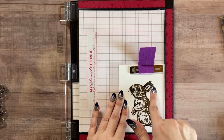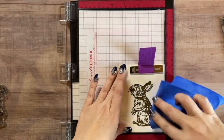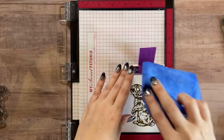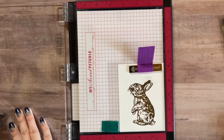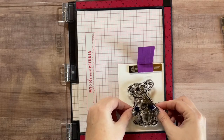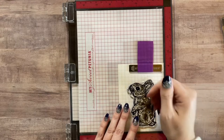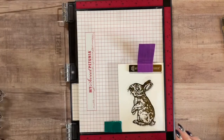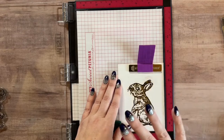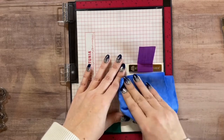I'm using one of those stamp shammy things - I got this one at Hobby Lobby - and I'll just wipe this off and reposition my stamp. I still have the acetate over top of this, so we're going to pick it up and try again. That's actually close enough that I'm going to be happy with it, so I'm going to keep it just like this and clean off my acetate sheet.